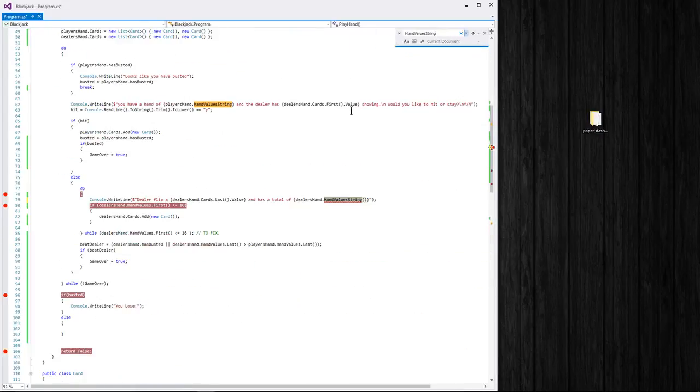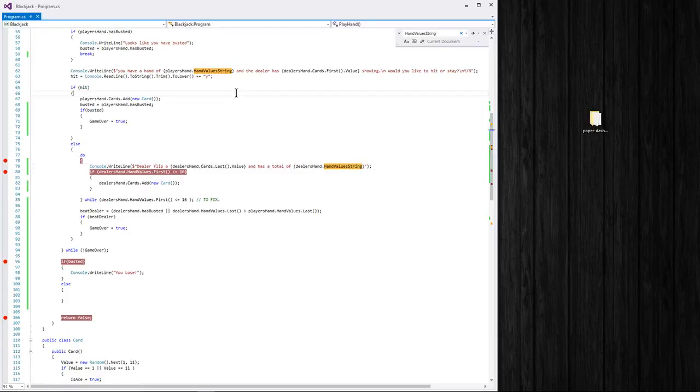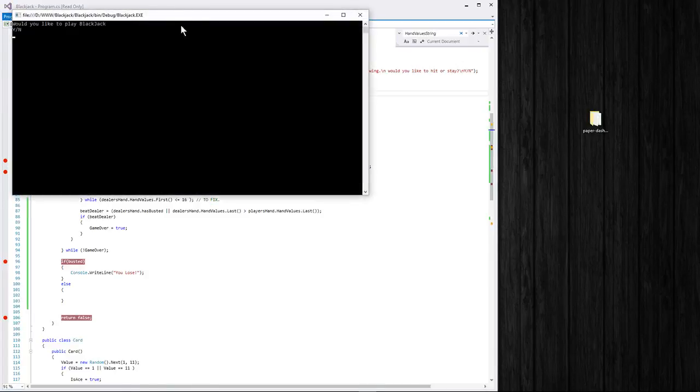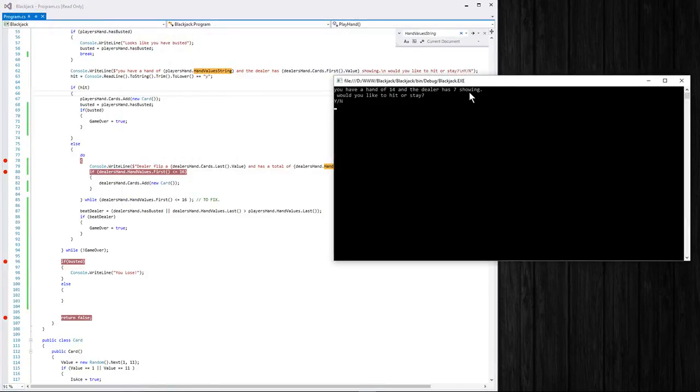Oh, whoops. Now I'm going to zoom in. Nope, it's not a function. It's a property. Alright. Boom chakalaka. Yes. So, hit. Does not make sense. Alright, I'm going to call it good there.